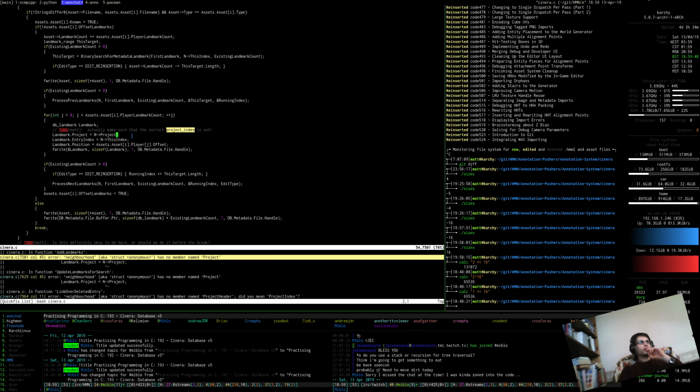Right, yeah, so this was just the, well, hold on a second. I think this is actually what we want, isn't it? Project index. So I can take the whole lot. The entry index gets that. And the position is whatever it needs to be.